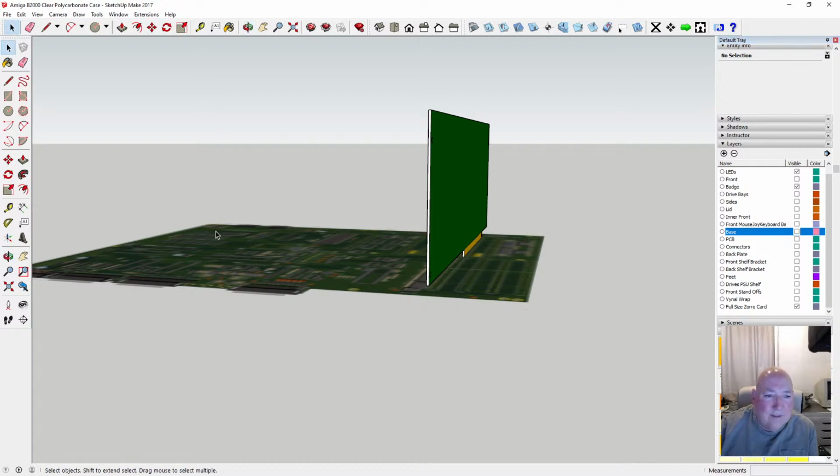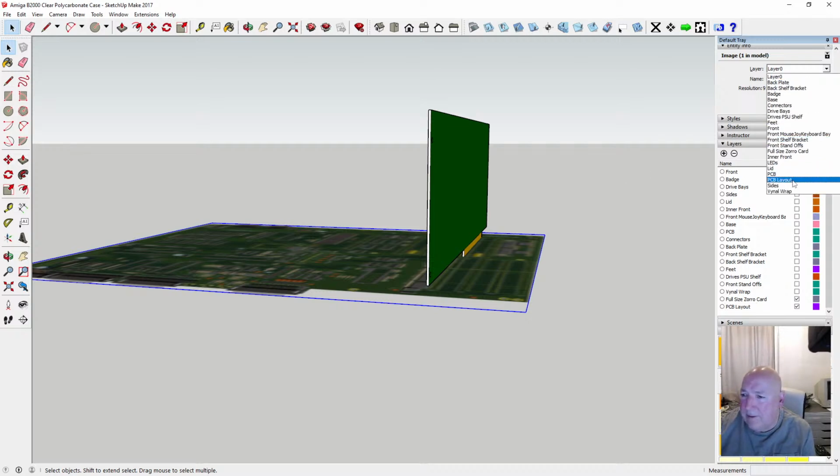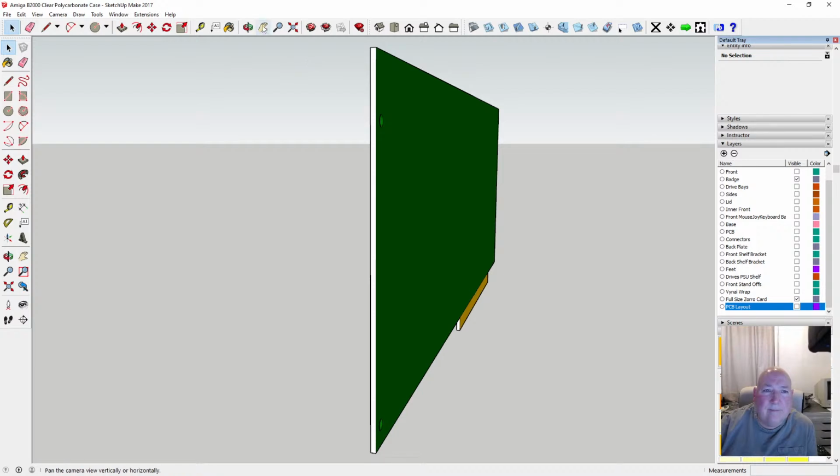Now I've got this. That needs a layer, doesn't it? Let's just call it PCB layout. Put that on the PCB layout and turn it off. That's it. I'm just working on the card at the minute.